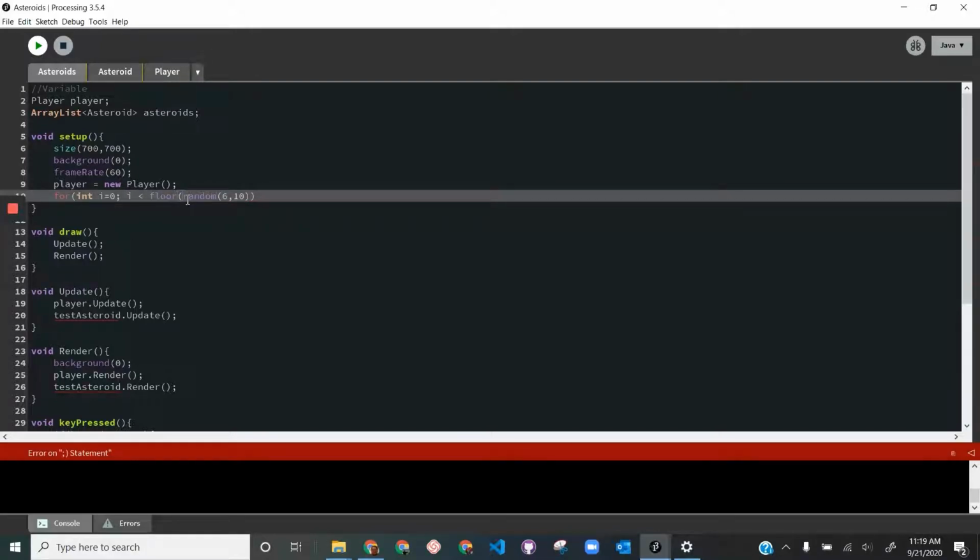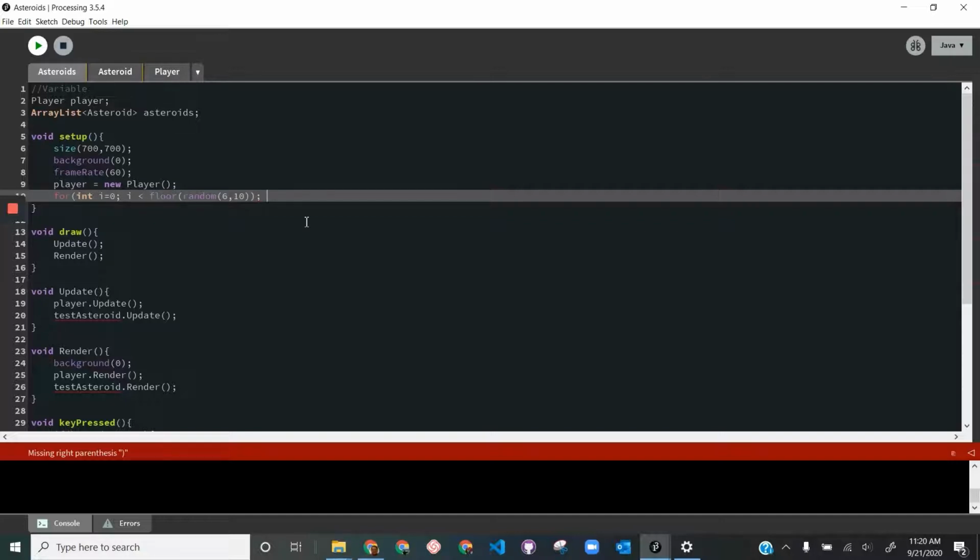And basically what this is doing is random gives you a float. So it's a floating point. So it's like 5.6. You know, it's got a decimal, but we don't want a decimal for an index number. We want the actual integer number. So floor grabs the lower. So like 4.6 goes to 4. Or 5.2 goes to 5. So it just cuts off the decimal, right? So it's going to iterate from 0 to 6 to 10, depending on what gets chosen.